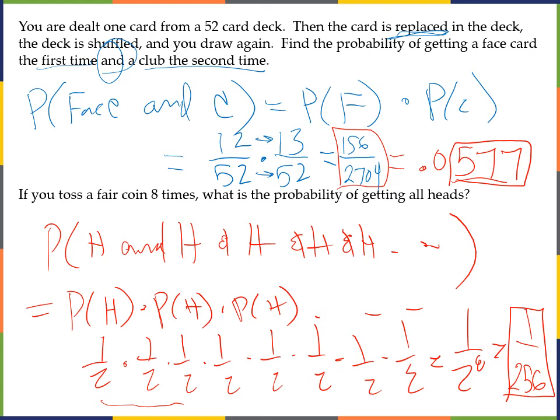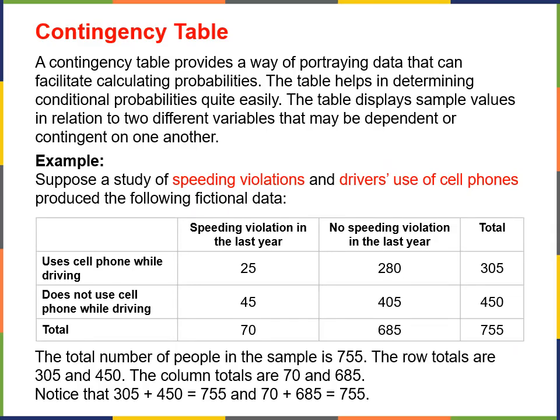Oftentimes people overthink these probabilities and how to count up how many ways your event could occur because they look at the whole picture, okay, rather than looking at the individual situation. And if you can break it down to an and probability or an or probability, you can figure out what formula you need. Oftentimes these probability questions require you to have some prior knowledge of how certain things are working, like cards, knowing what's in a deck of cards, dice, etc.